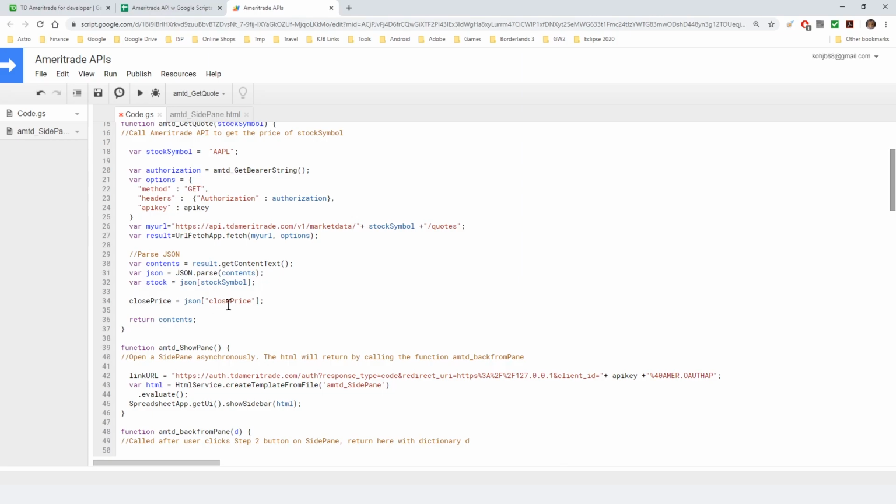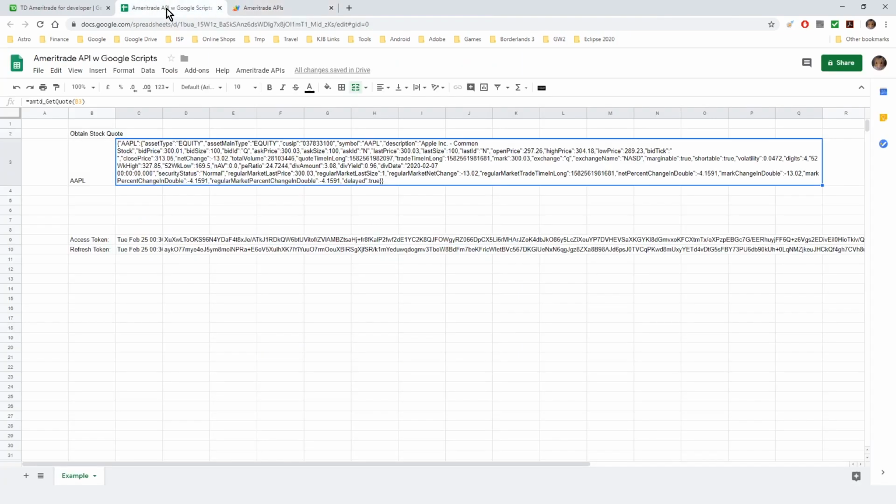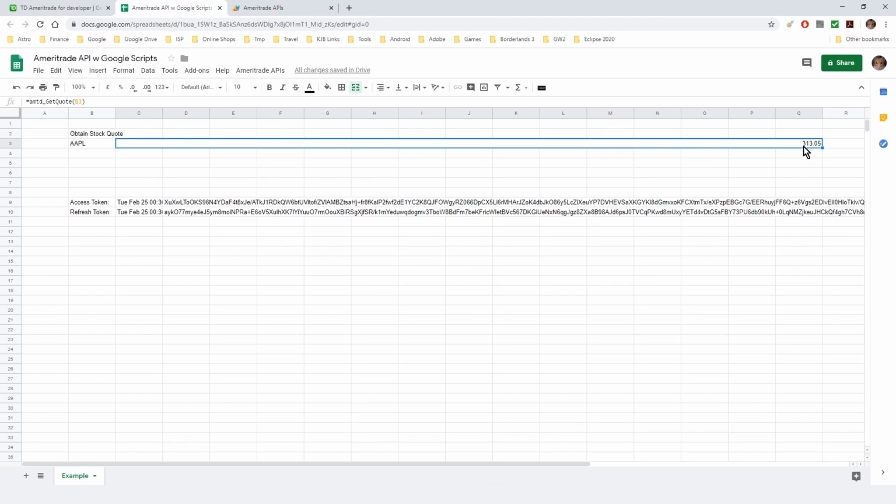And then you should be able to get the close price, but not from JSON, but this is from stock. Let's see if that works. Alright, and that does. So that returned the value of Apple.